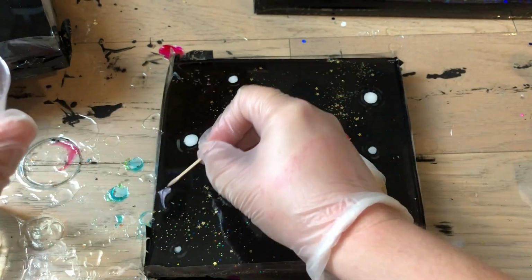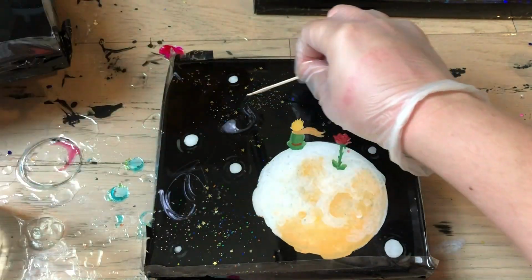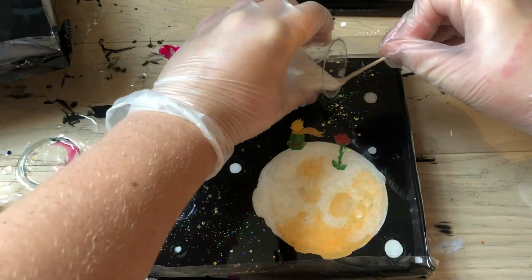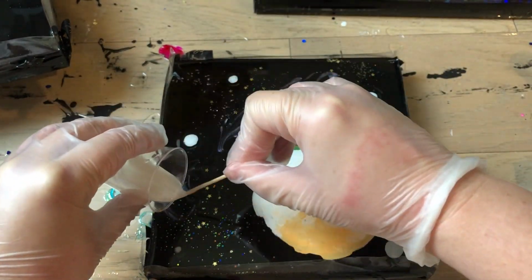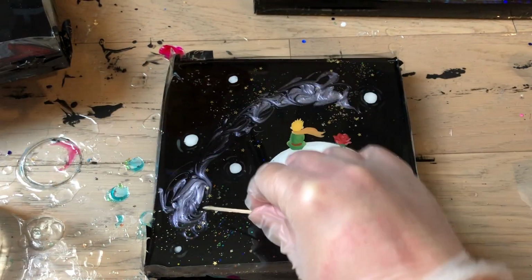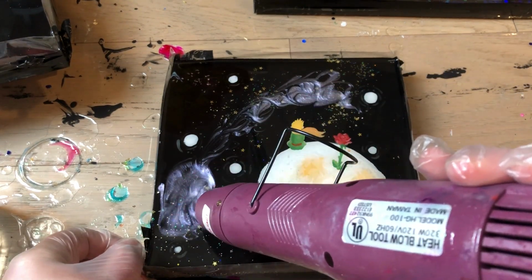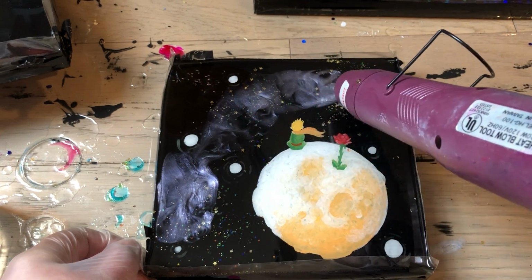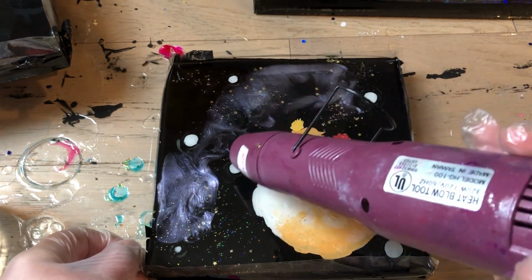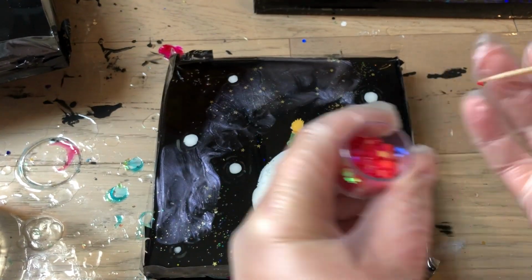And then I'm just going to take my toothpick and swirl it over the surface. I'm going for a smoky galaxy cloud looking Milky Way thing. And in order to get that to spread out more and get some nice texture and cells to it, I will heat it up with this embossing heat tool again. And the more you heat it, the more cells will form.